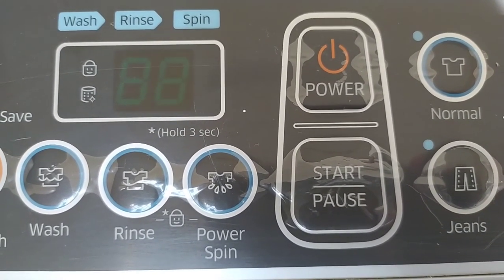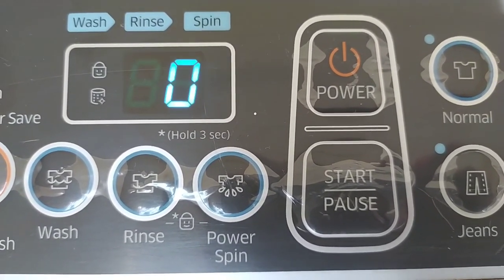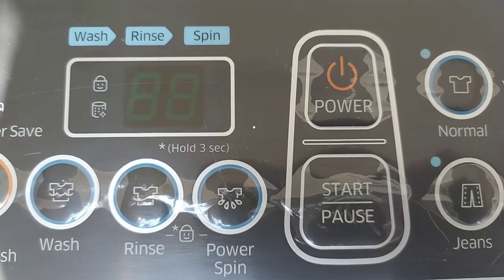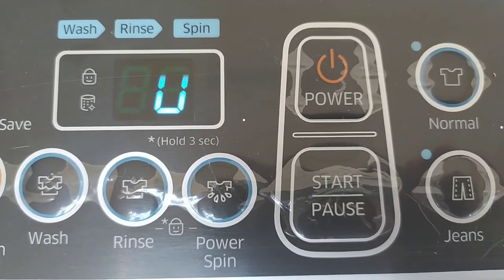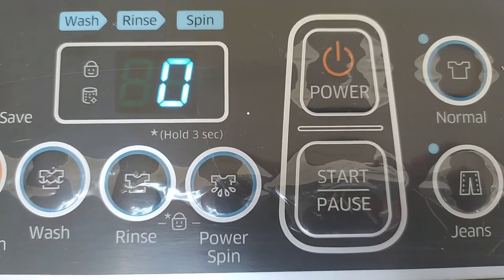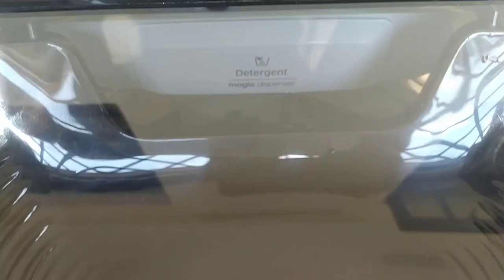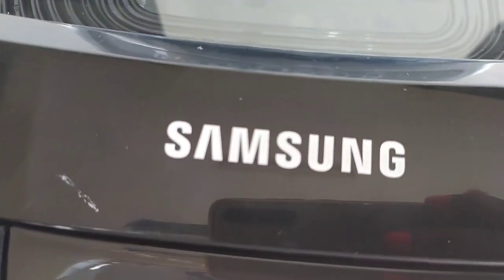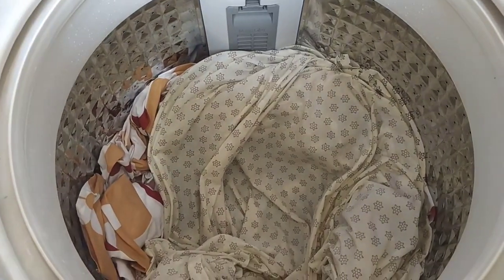That it is done washing, so you can just come and remove your laundry. So let's remove our laundry here. You will see that that is how it looks when it's done spinning, and the laundry is almost dry. So when I'm spinning for 1 minute, it's almost dry. So imagine if I had spun it for maybe 2 or 3 or 4 minutes. They would almost come out dry.